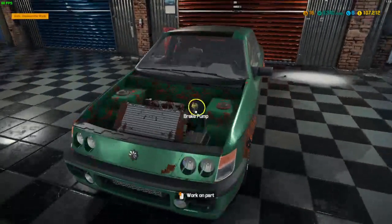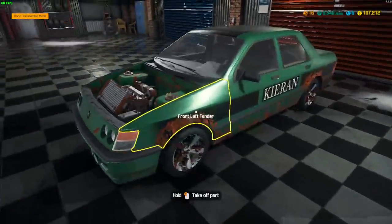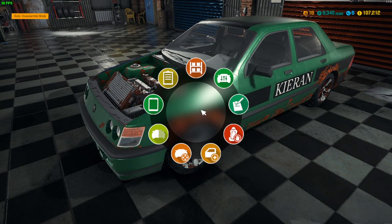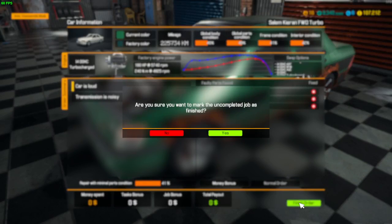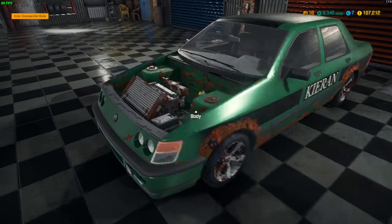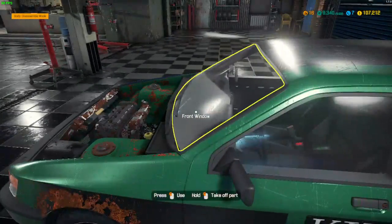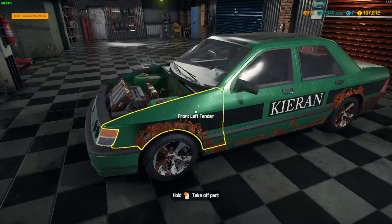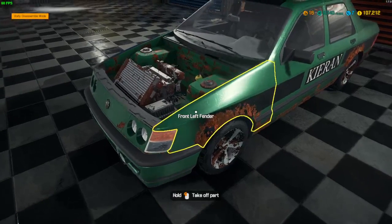Oh, well, I can tell you right now, this car is already missing a hood. Was that not a thing that they wanted? Yeah, there's no body parts for hood, unless this is normal? Oops, don't finish it. Is this normal? Because the radiator kind of goes up where the hood would be. Maybe there is no hood for these cars? It just looks super strange. Can I at least start?